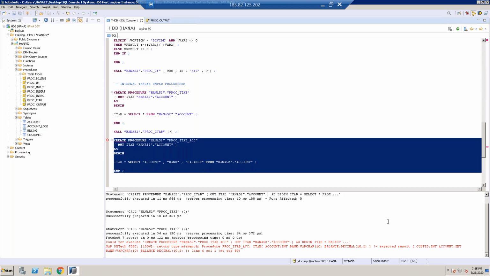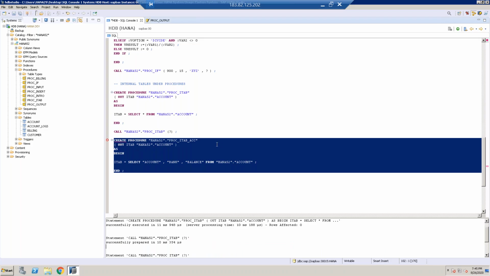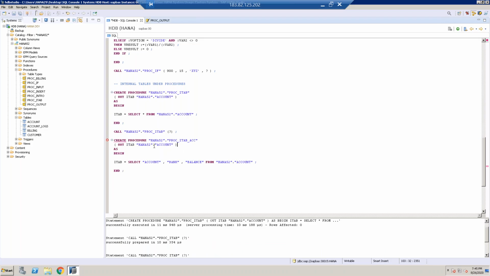The reason is quite simple. Your internal table structure is the account table structure, so it contains 4 columns, but your select statement returns only 3 columns. The structure of your internal table and the structure of your select statement do not match, so it throws an error.